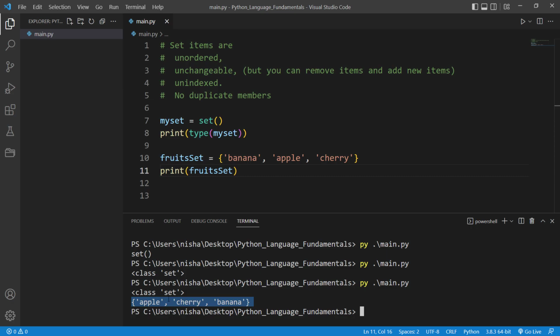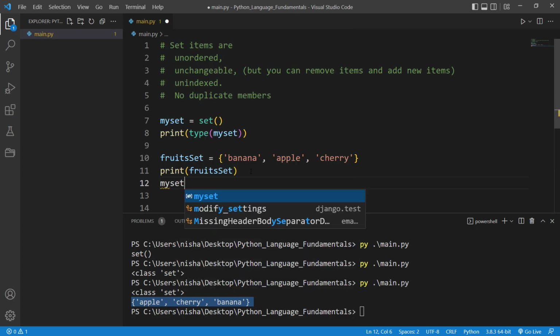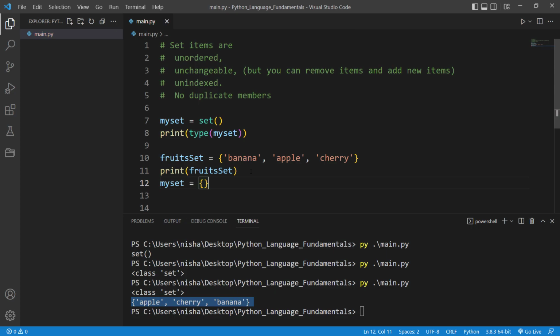All right. Now you might wonder whether it's possible to create an empty set using curly brackets like this. You cannot do that, because if you do this, it's going to create an empty dictionary, not a set. We haven't discussed dictionaries yet, so we will do them later on in the upcoming videos. But if you create a set like this, it's going to be a dictionary.